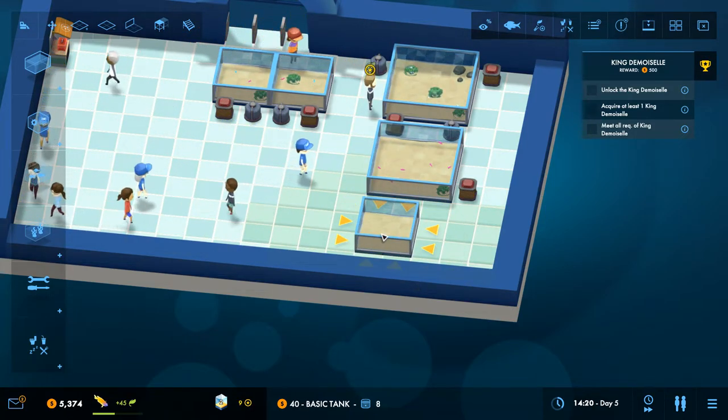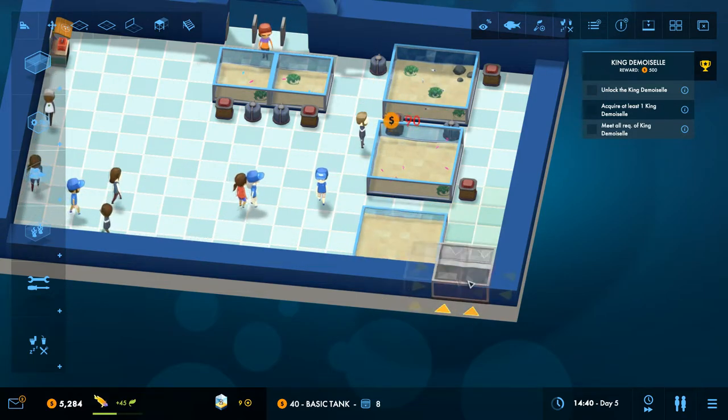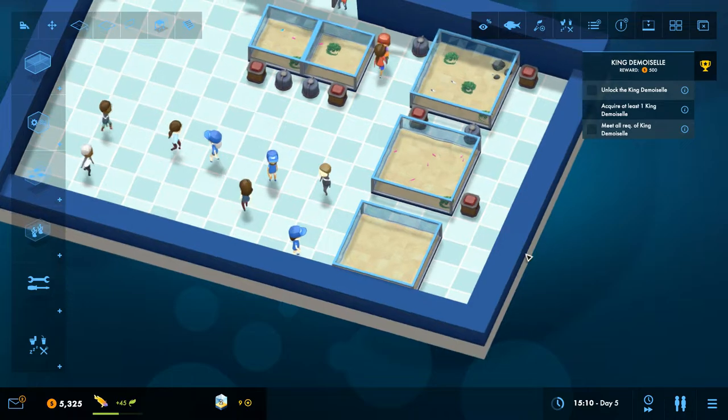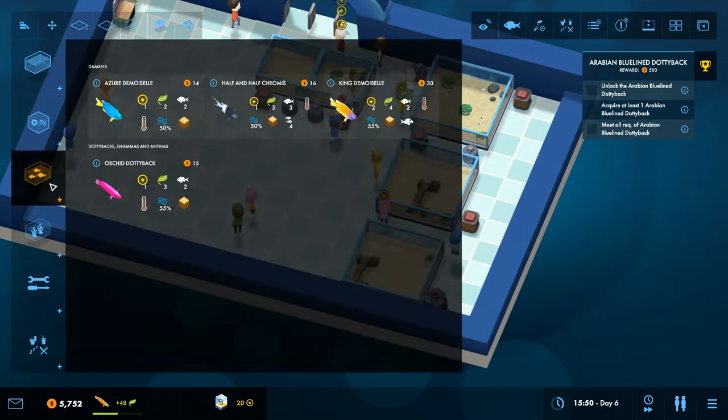But this one's gonna go here and it's gonna be a passageway for people to walk through. And then I'm gonna have another big tank. Oh yeah. It doesn't look as big though, but it is. Yeah, this is fancy for a fish game.